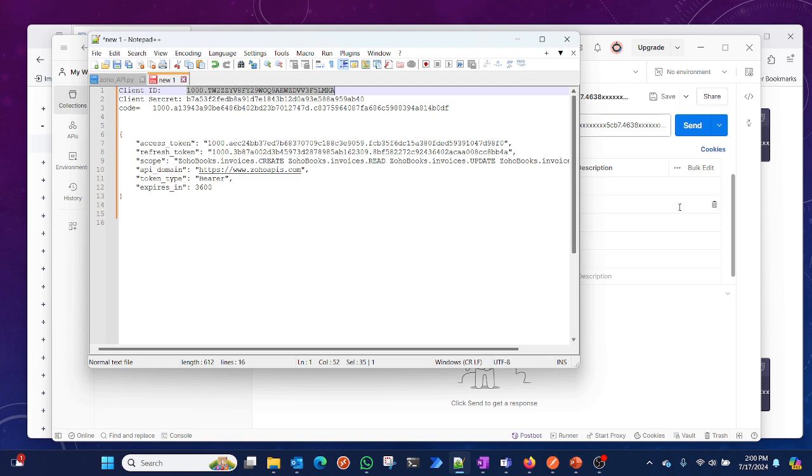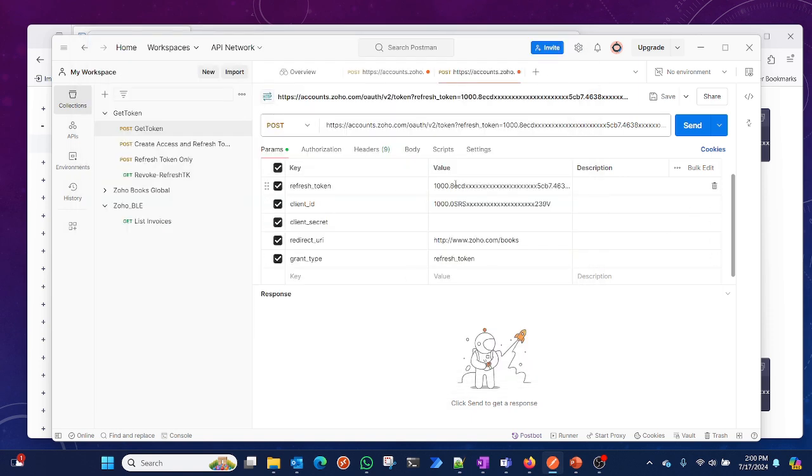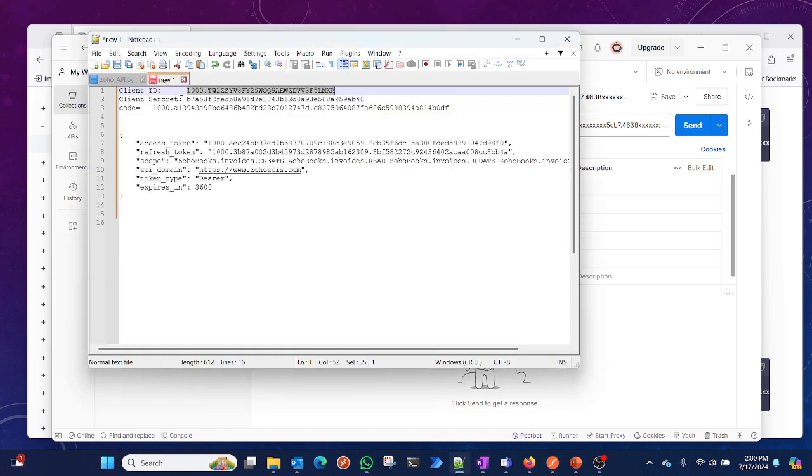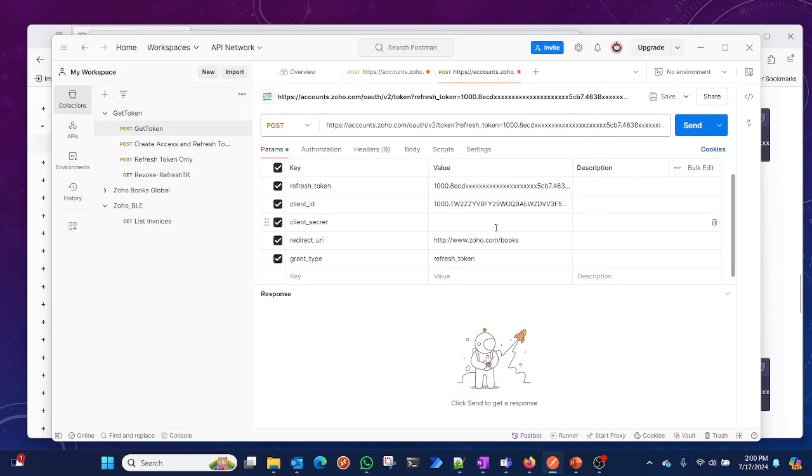Oh, that's the client ID. Okay, that's fine. So we take the client ID, paste the client ID, then we go down to the client secret. The redirect URI.